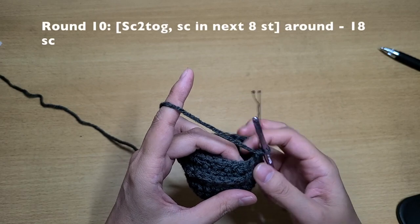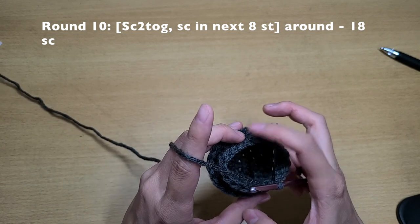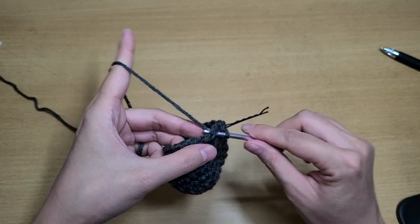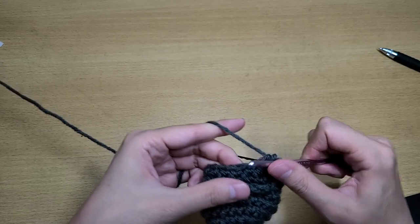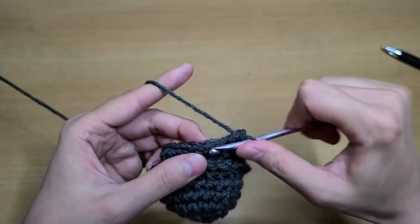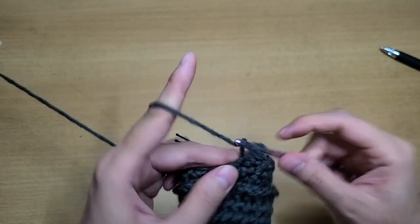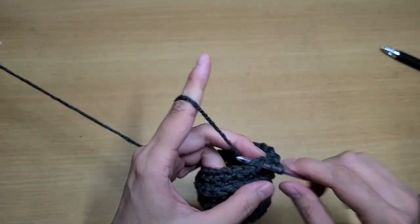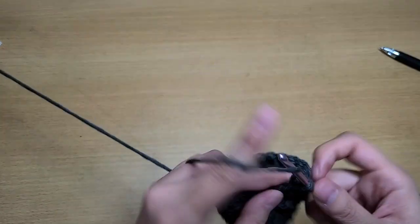For round 10, our pattern is going to be a decrease. And then our next 8, just 1 single crochet stitch, repeat around. And you'll have 18 single crochet stitches. So here's our first decrease. And then it's 1, 2, 3, 4, 5, 6, 7, and 8. Repeat the pattern again. It's a decrease. And it's 1 single crochet stitch in the rest of the stitches.